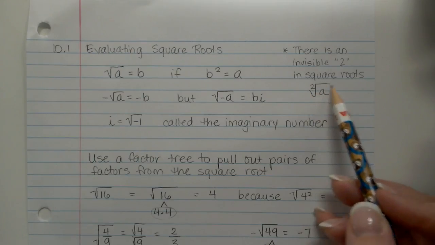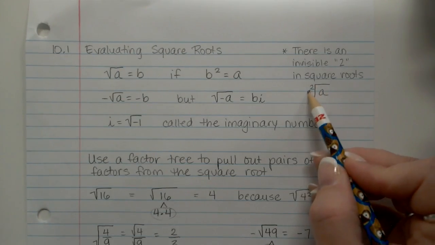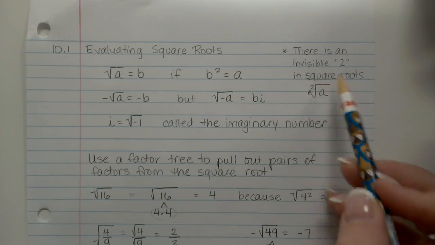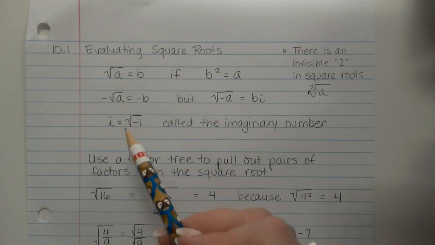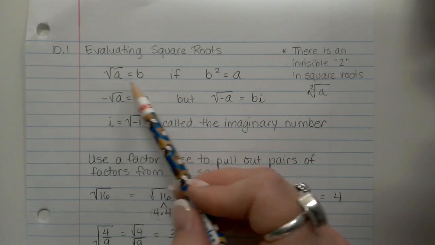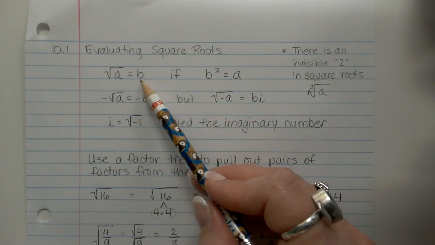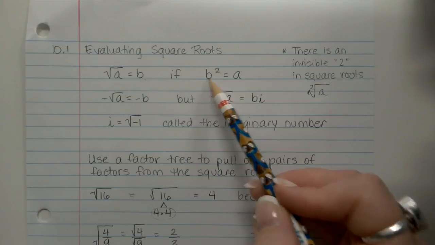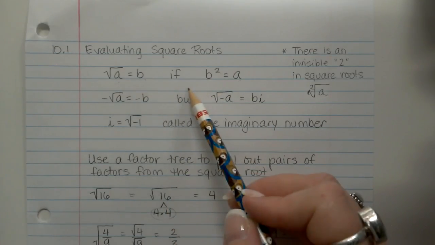that we never really mark. We don't really put the 2 there because it's assumed, but the word square indicates that this is a 2 right there. So this is the type of root it is. Keep in mind that the square root of a number is equal to this only if the number that you come out with, if it were squared, you would get the number back under the radical. Okay, so it's like the inverse of squaring.